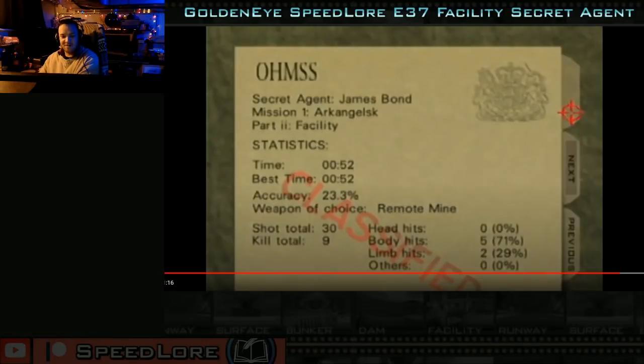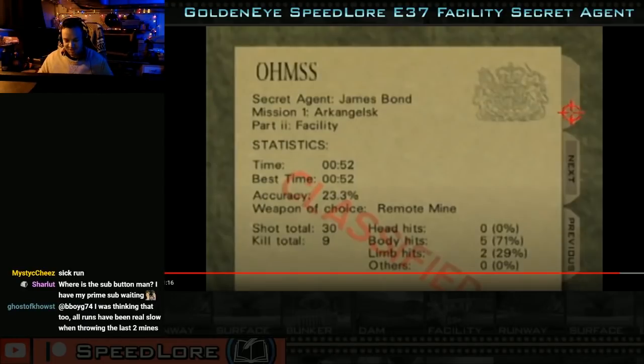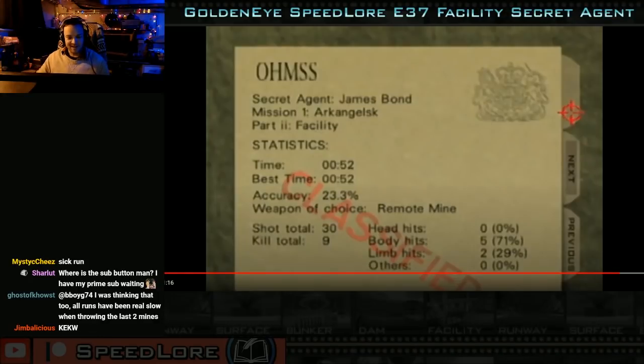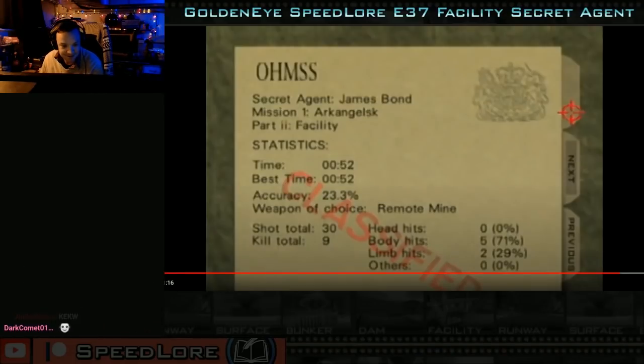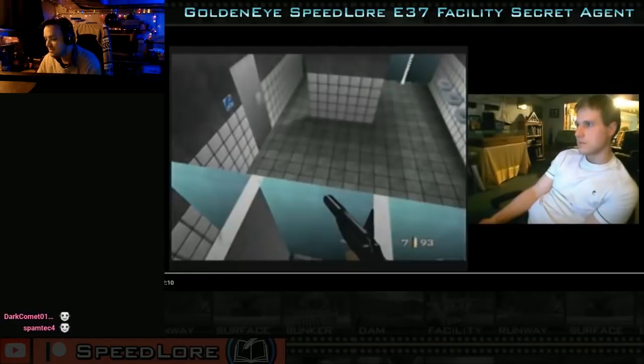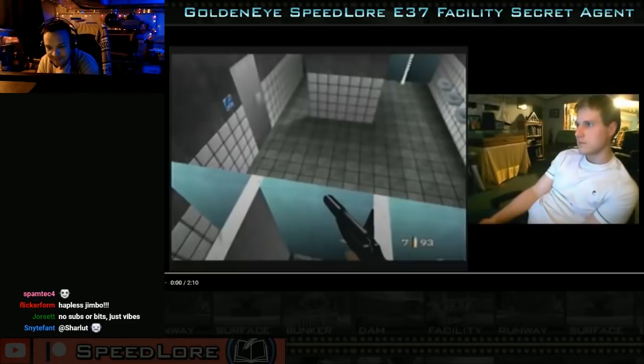Now we're going to take a bit of, do I want to say, comic relief. With the advent of Twitch, of course, a lot of players are beginning to stream their attempts. With streaming, you get some great successes and also some tremendous fails. In early 2013, Jimbo is playing Facility Secret Agent for 55 seconds. He has 56 as his PB. Yes, indeed, it is the hapless Jimbo.